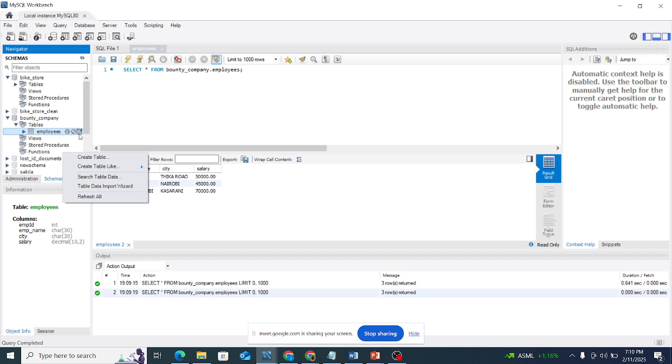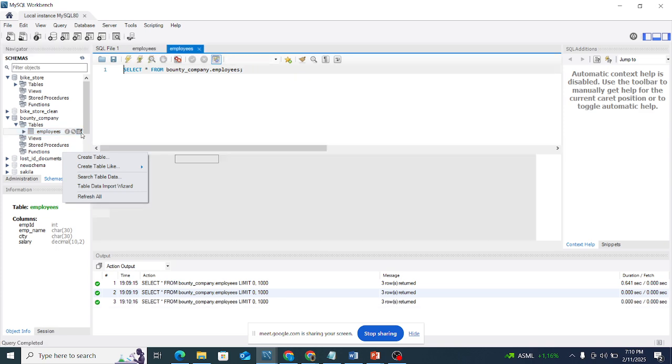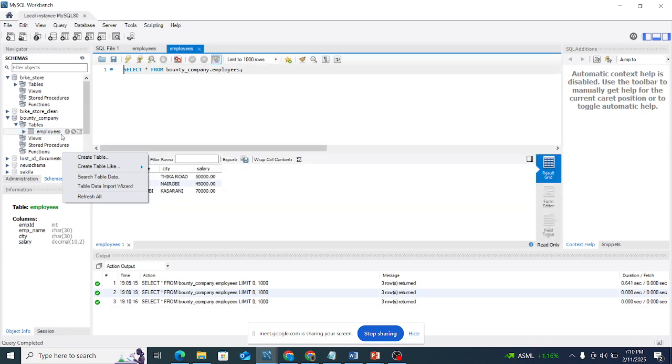If I select this one that looks like a table with a flash icon and hit that, I should be able to retrieve all the data in that table. So that's why we are getting bounty dot employees.